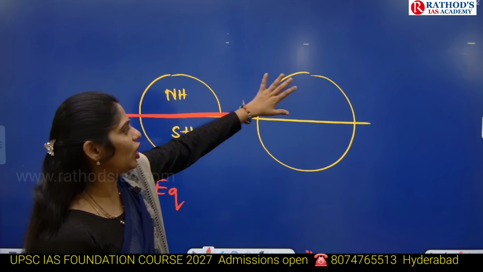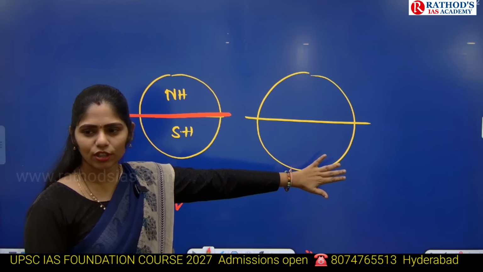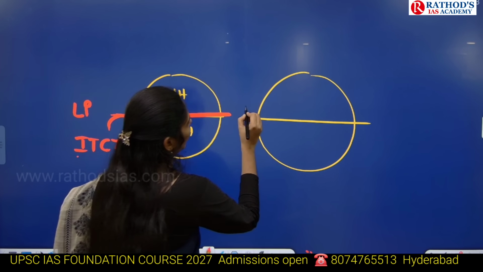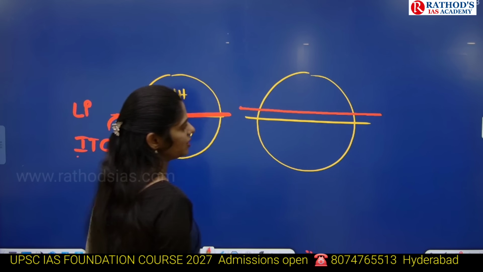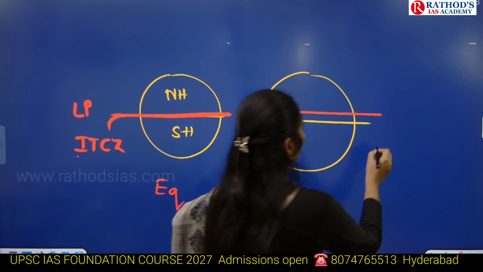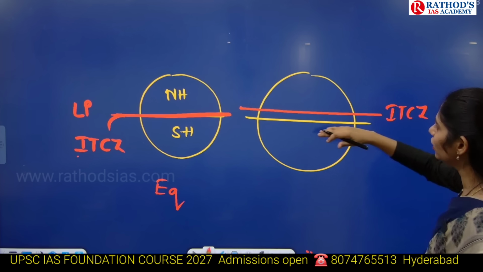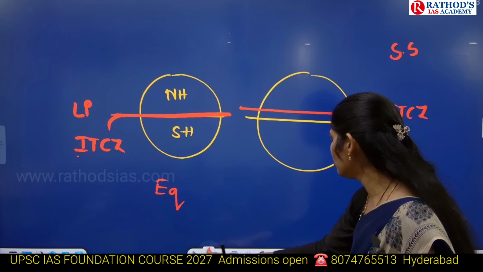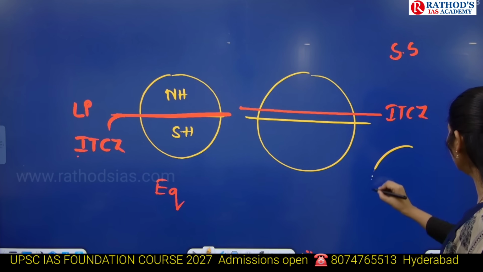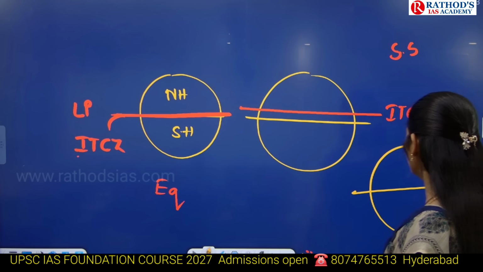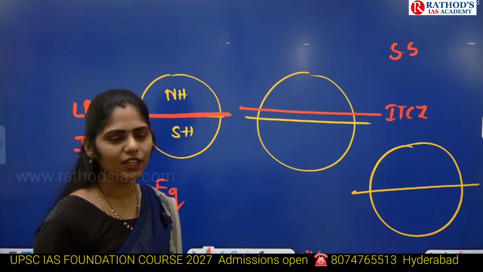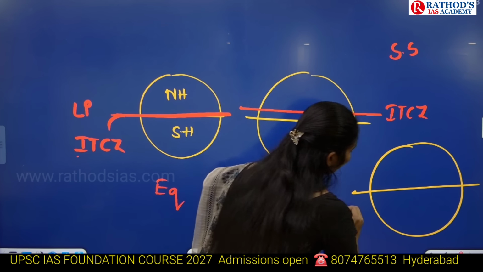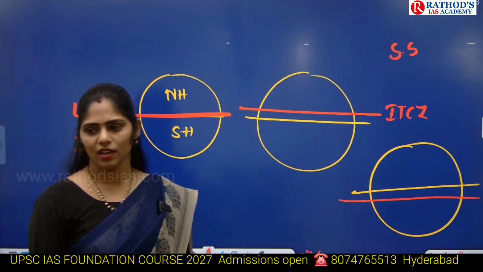summer solstice? Northern hemisphere will be receiving more heat compared to that of the southern hemisphere. So this low pressure line will be moving little bit upwards. Okay, that is nothing but ITCZ is shifting towards north in summer solstice. Then I will also draw one more globe here. This is equator. So what happens in this winter solstice? Southern hemisphere will be receiving more heat compared to the northern hemisphere. Then what about this ITCZ? It will be moving towards south. Okay, so this is the condition.